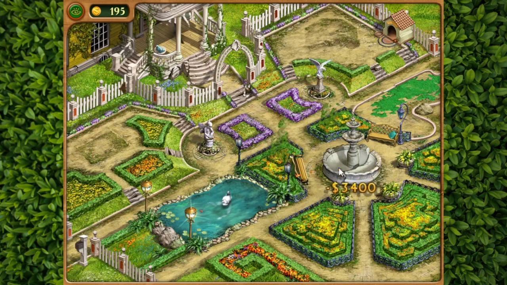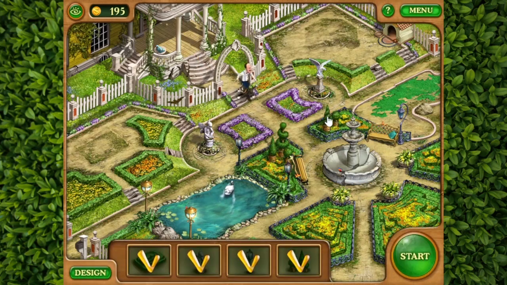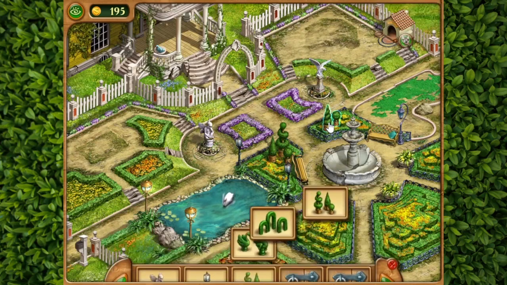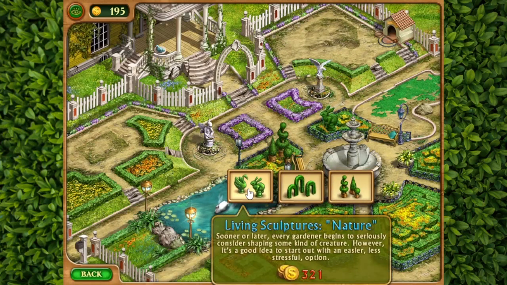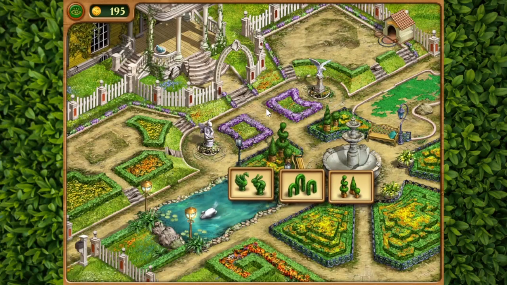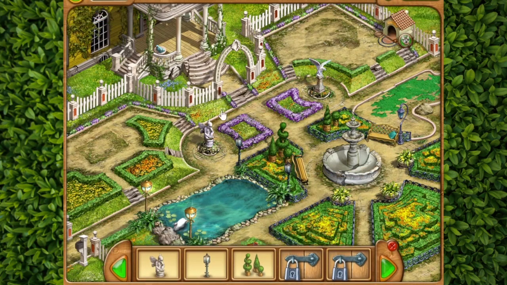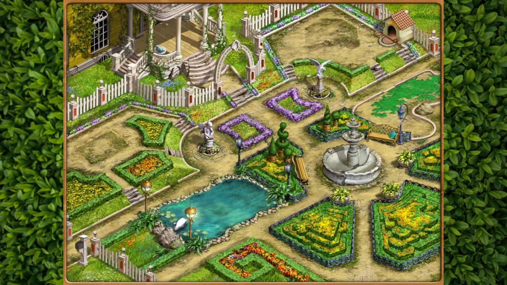Here's what I'm gonna do. I'm gonna make this. I don't think I have enough money to change this one only. It's probably pretty expensive. Yeah. I won't be able to, but that's fine. Next time on Gardenscapes, we'll just keep going from here and see what the next stage has to offer. See you all then.